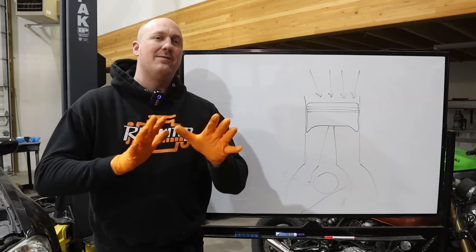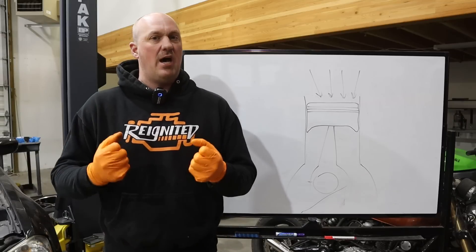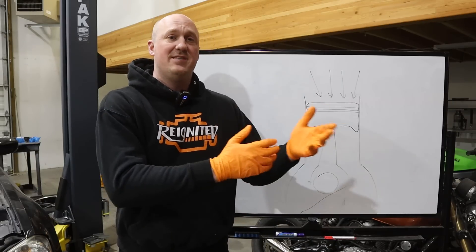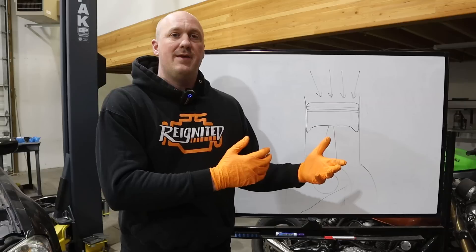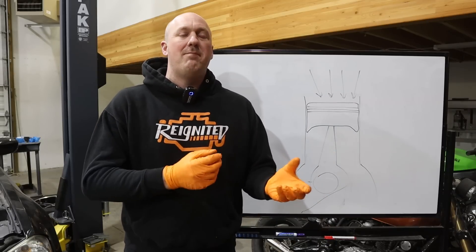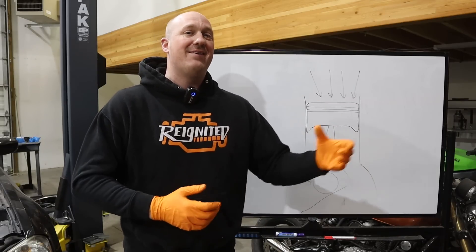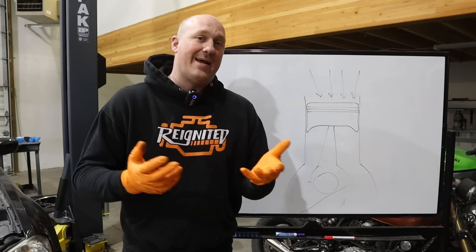Now, this is a really rare thing and you wouldn't notice a difference unless you had a high-strung vehicle making a lot of power or one with a really high compression ratio. Honestly, I myself am not a huge fan of a catch can setup — I prefer to let the factory PCV system do what it does. My opinion is if you've already been running a vehicle for 50,000–75,000 miles and you then switch to a catch can, you're not going to undo all the oily greasy mess that was already there. It doesn't affect the way the car runs. Don't put a catch can on there and give yourself a new task of emptying it every few thousand miles — it's just another thing people will forget to do, like cleaning their reusable air filters.